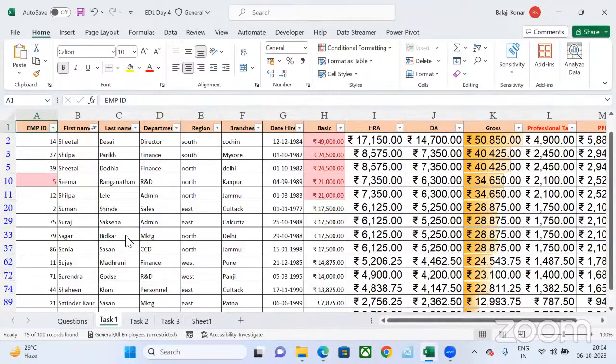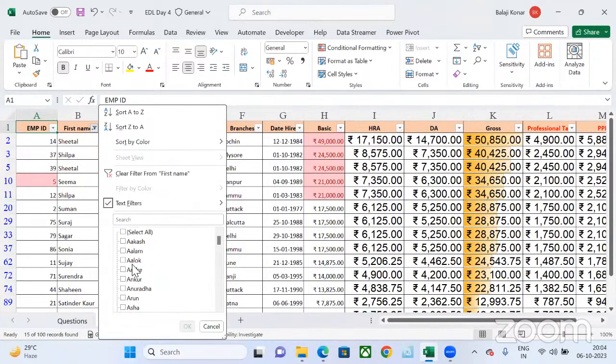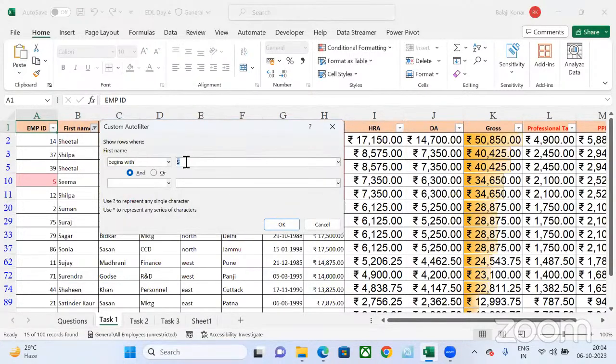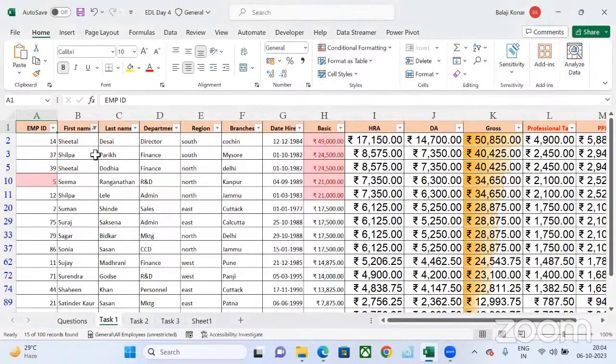If you want to select a particular name, you can select from here. But if you want to apply some particular condition, like equal to, begins with, contains something, for example, I want all the names that begin with S. I put S over here and I got all the first names that begin with S.